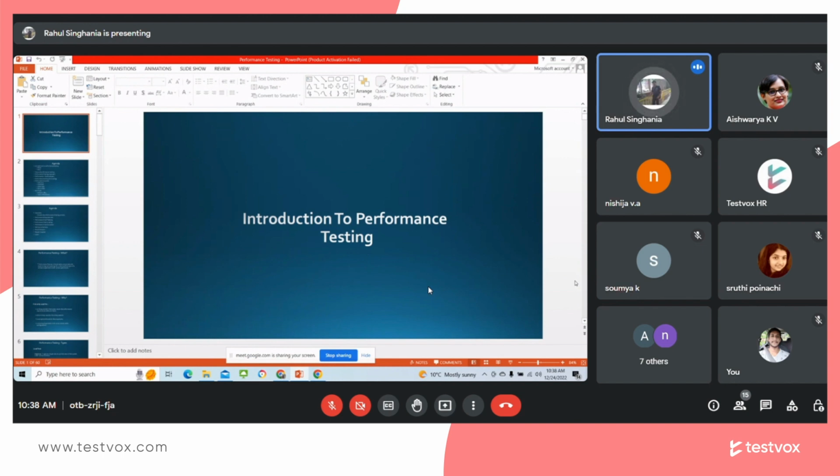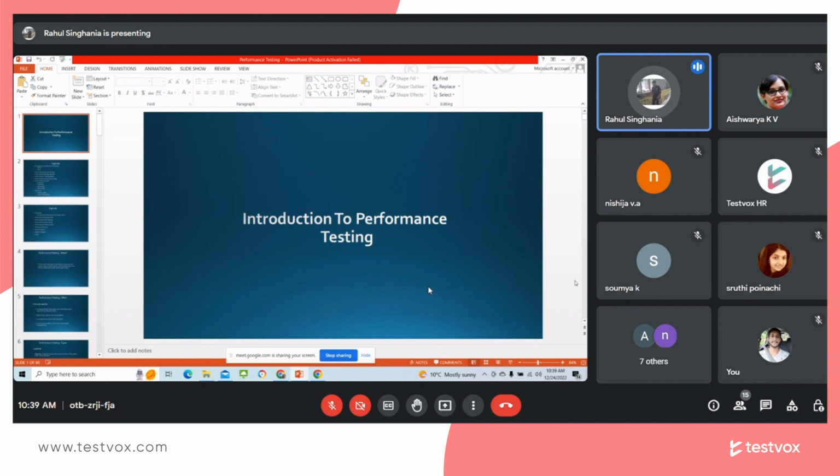Without performance testing, the software is likely to suffer from issues, like running slow, or maybe failing while several users use it simultaneously. Let's take an example of IRCTC. Everyone should be aware of the IRCTC application, right? And I'm sure that all of us have booked tickets via IRCTC as well.